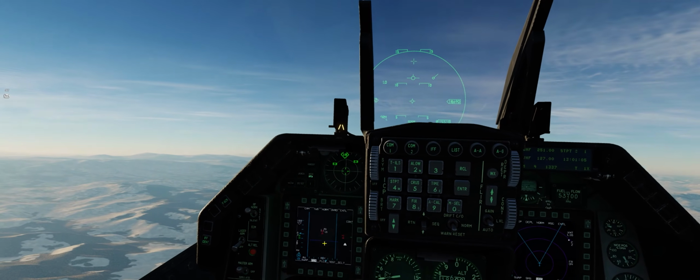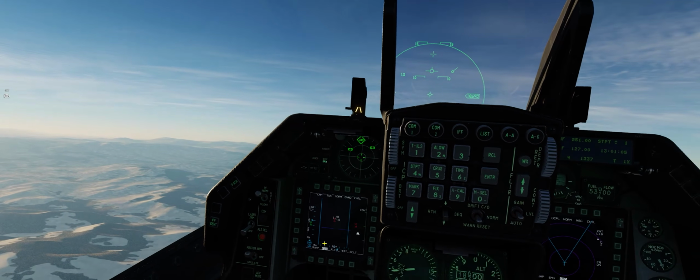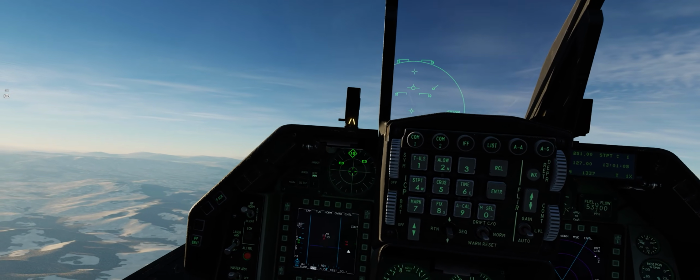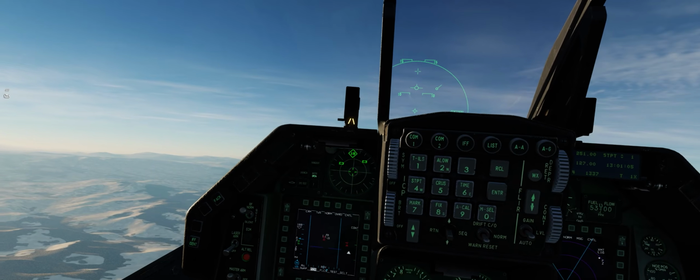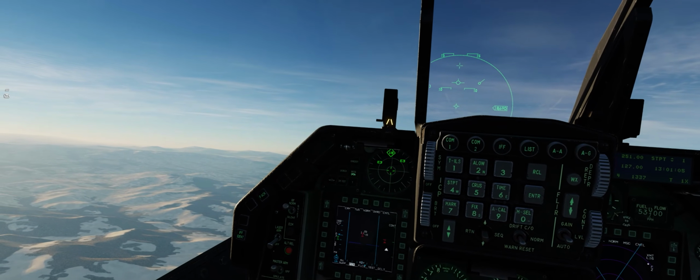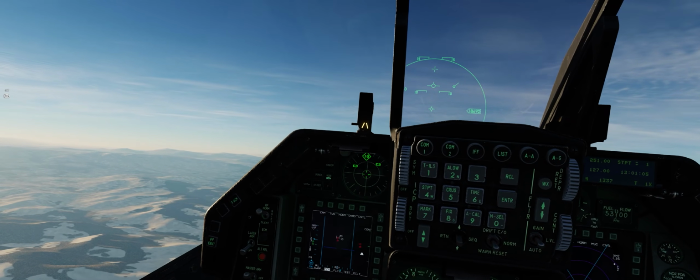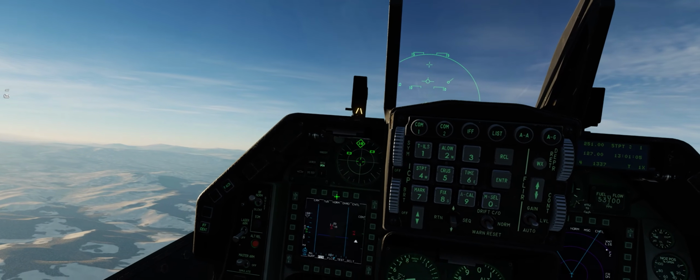Now, because of that ranking, we know that the F-16's radar is not that great. We're really not going to be able to pick up fighter-sized targets beyond about 80 nautical miles. And as we talked about earlier, we're starting about 100 nautical miles out, so it'll be a very short distance before we'll be able to start picking Cortana up.